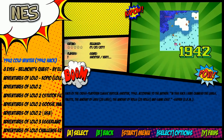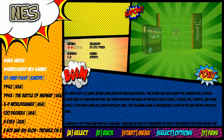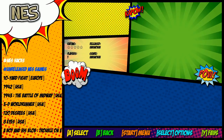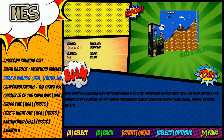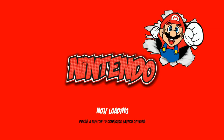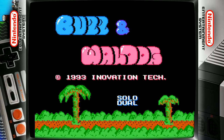And it also has the unreleased games as well. So nice to see, not skipping a beat on that kind of stuff. So you're going to have all your normal titles, plus these little folders here at the top. And you can go into these folders and get access to all your hacked and unreleased games. So for example, Buzz and Waldog. Go ahead and click it, and it should launch this prototype Nintendo game. Nintendo typically, I think, is around 700 or 800 titles total. So that's an additional 500. That seems high to me, but 500 additional games.